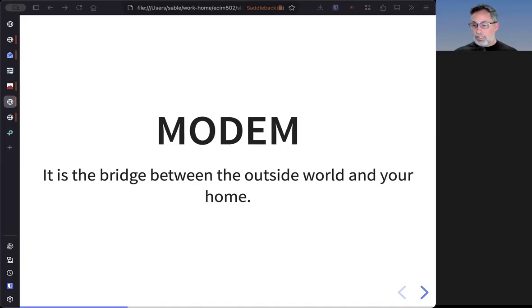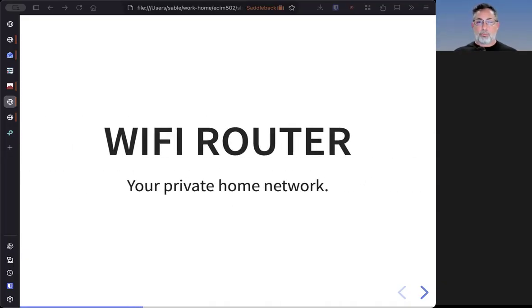But most of the time, your modem is separate. And I'll show you in the lab the cable modem I've been using for a while. It's just a little box usually, and its job is to pass all the traffic in and out of your house. And it usually just talks to the router.